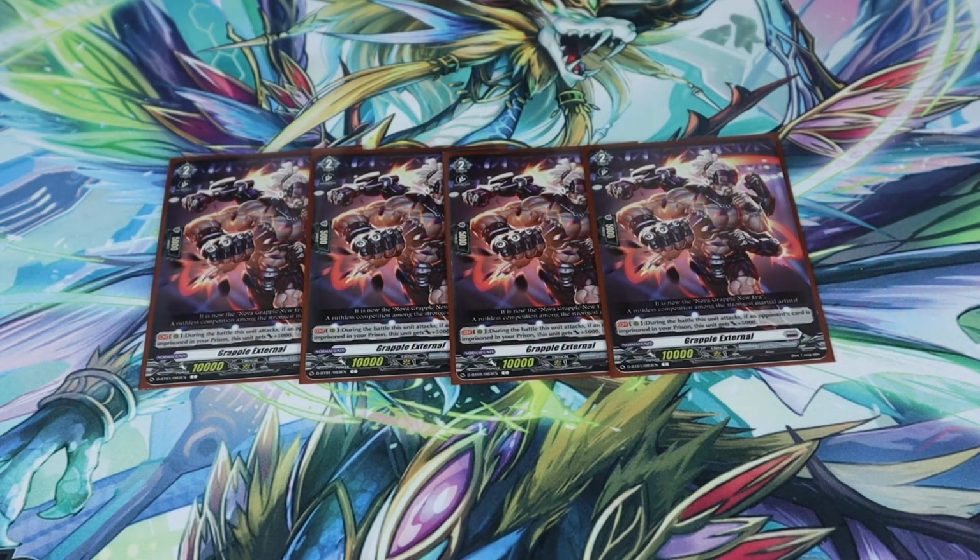Grapple External is just another 15k attacker of the deck. Again, we really are trying to max out on our offensive capabilities as much as possible. Having control is good, but not being able to attack our opponent with all the control that we have, unfortunately, is not good either. So a 15k attacker with the imprisoning of our opponent's units is good.